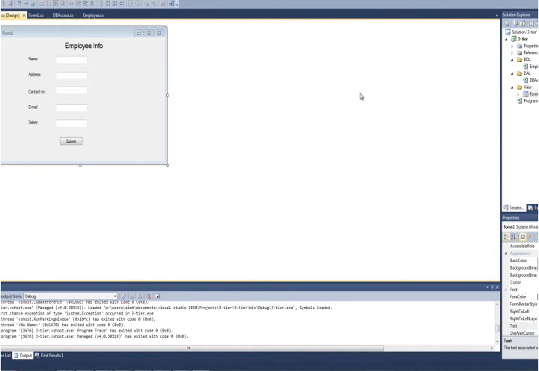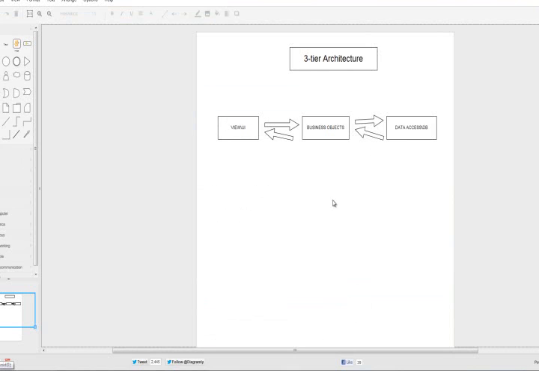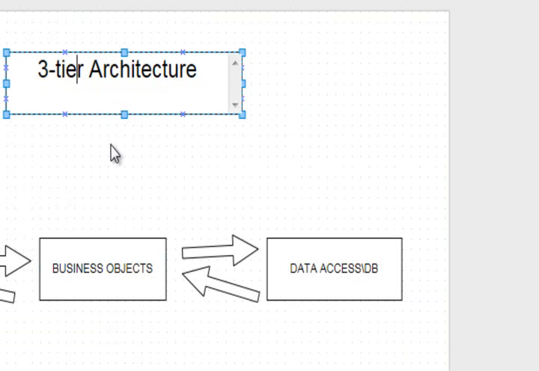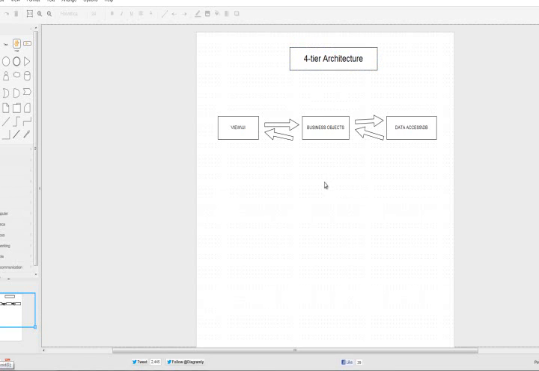So now you know how to use the three-tier architecture in your application. So go ahead and try it. And before finishing, now that you know the three-tier architecture, you can now use the four-tier architecture also, because it's similar to the three-tier architecture.